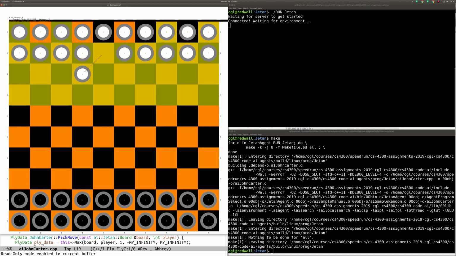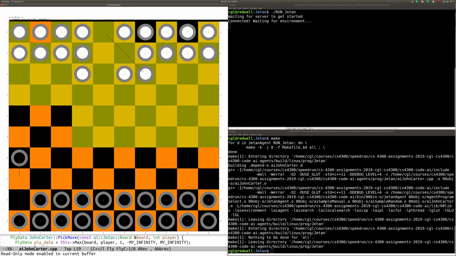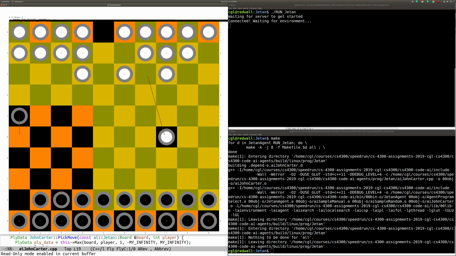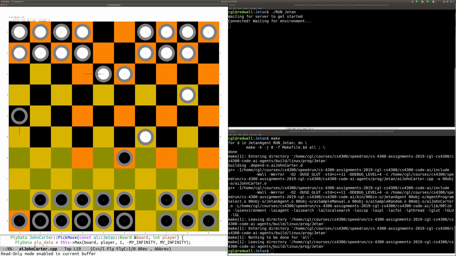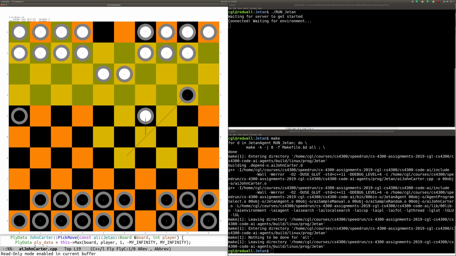John Carter is playing from underneath, the black pieces playing against the white pieces. It looks like, because everything's being valued about the same, that it's picking one of the first moves available.